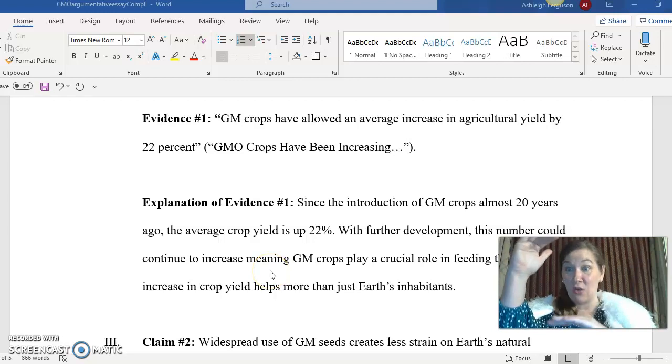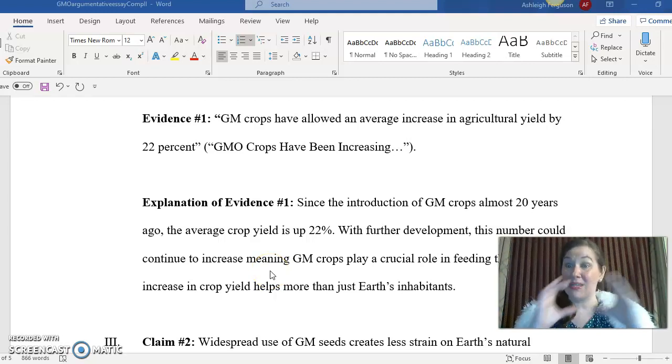It should be able to stand on its own, where it's a whole argument in a paragraph. You should be able to take it out of your essay and it makes sense by itself. Now, of course, this is just one paragraph. You have to have a second paragraph that overviews your stance or opinion.